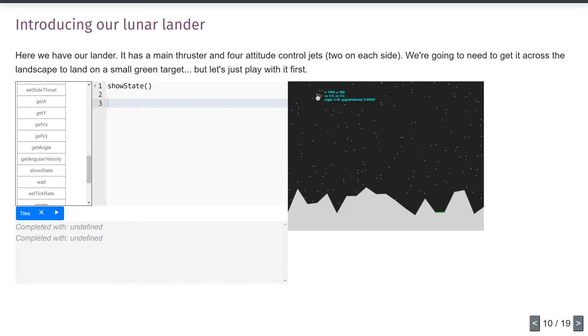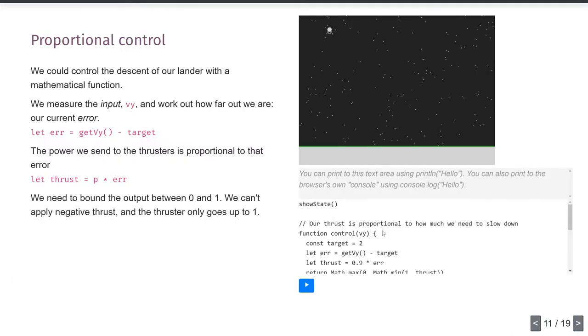So let's make this problem a little bit smaller. Let's not try and solve the whole thing at once. Let's talk about little bits of control that we might do along the way. Use it as some examples. So let's leave that one there and pop to a slightly simpler one.